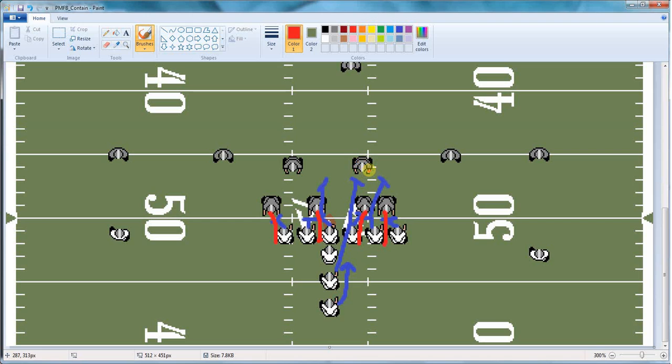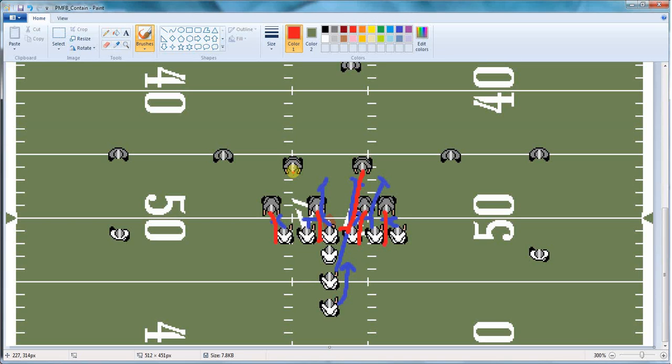Our inside linebacker to the right is going to be reading guard to running back. He's going to see the guard block in, bounce, and read through to flow at him. He's going to attack the fullback in the hole and then try to cross his face, fill in the hole, or make the tackle.